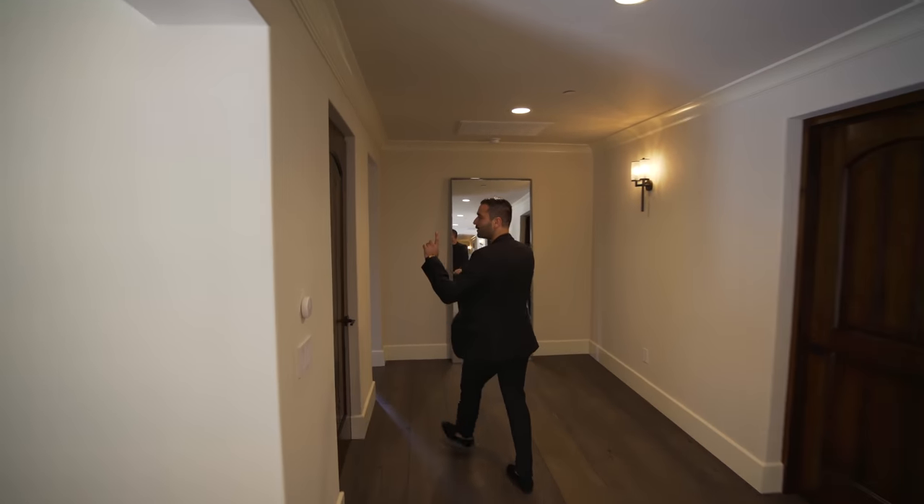We'll talk more on that later. As I go back, we have the king-size bed right here, wall sconces on each side, facing towards this section where we have the built-in and a nice area where they have the TV recessed in. I love when developers recess in those TVs — it just shows that they took the time to plan it and think about it. The scale of this bedroom and the space is incredible. And we have these double doors right here opening up to the master bath — let's check that out next.